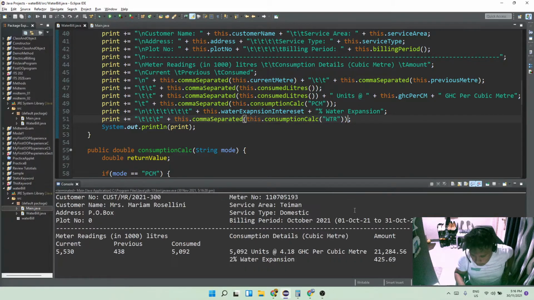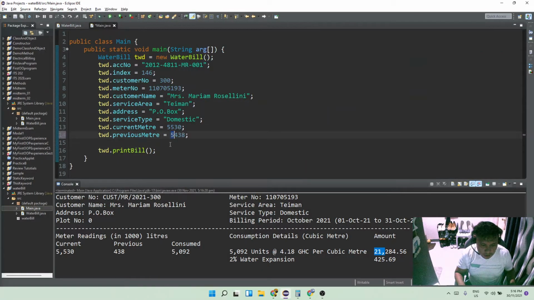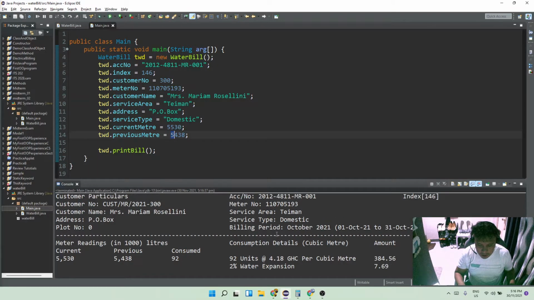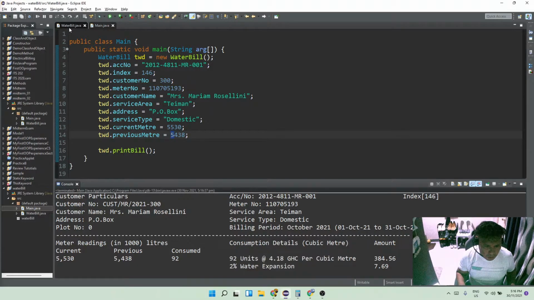Yeah, our code is generally working fine, but I want to fix it just to match what is in our example so that we can check it also. So now we can add another one, and we can add firefighting. It's still the same.